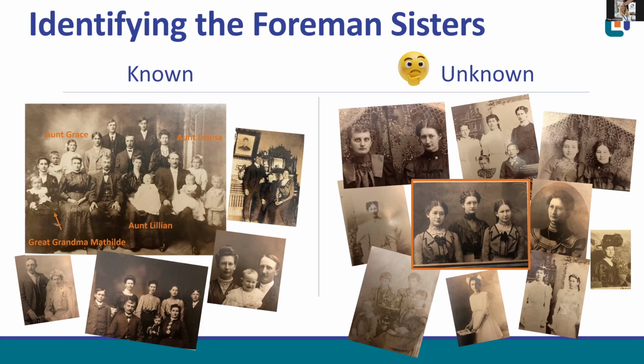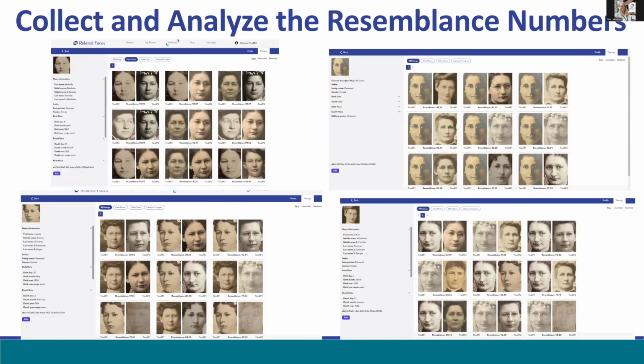The photos on the right side of the page represent my many, many unlabeled Foreman photos, which proved very challenging to identify each person. In particular, I want to point out the photo boxed in orange. We were pretty convinced that these are the 3 oldest Foreman daughters, but we didn't know who was who. So I'm going to show you how I was able to figure out the identities by using the resemblance scores. Now, when you have family members who look a lot alike, you'll likely end up with several pages of pairings because we show you the top 40% of candidates from our database.